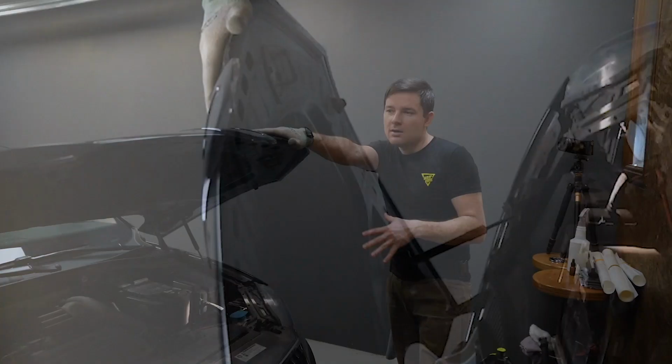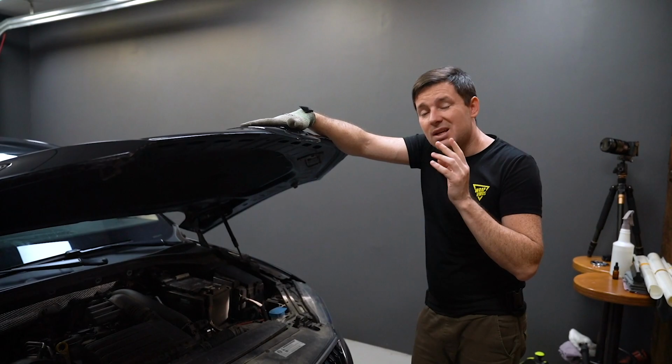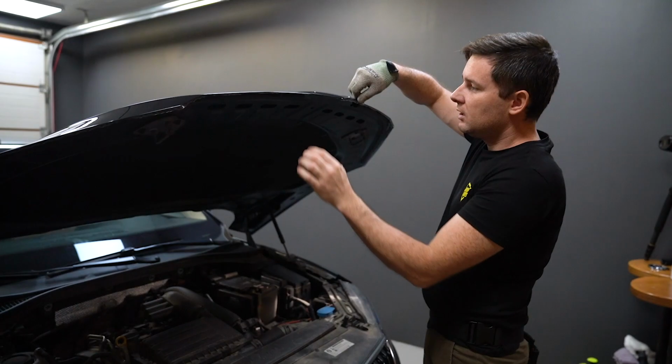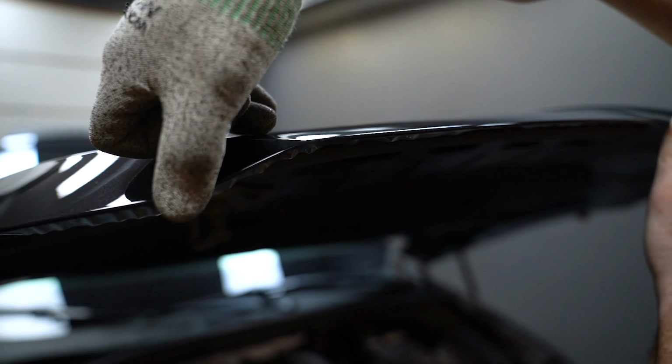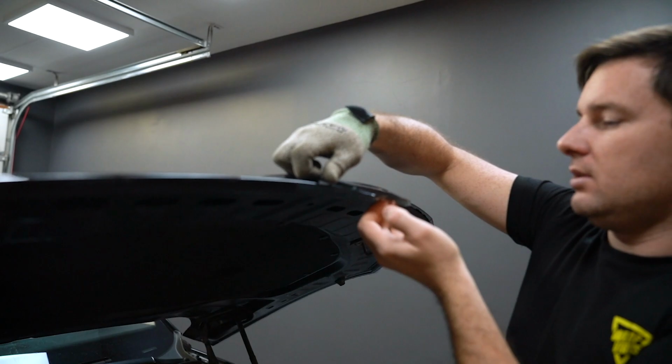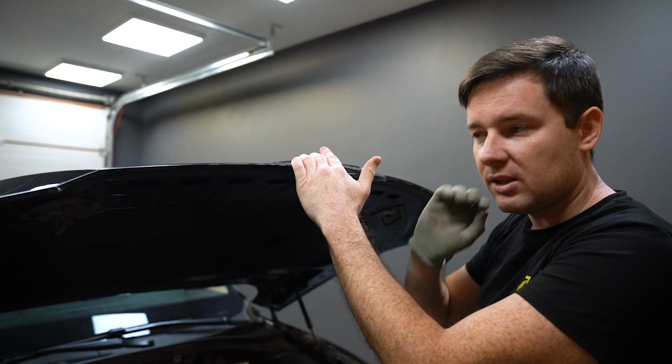We left the bonnet to dry for a few hours. In the meantime, we've done the front fenders. And now finally the PPF is dried, and we can finish wrapping this panel. As you see, I already pushed with the finger around this edge. I've noticed that I haven't trimmed very neat. Somewhere I have a bit more film than in other places, but I think I will adjust when I wrap around. I will trim from inside and make a nice straight line just by hand from inside.